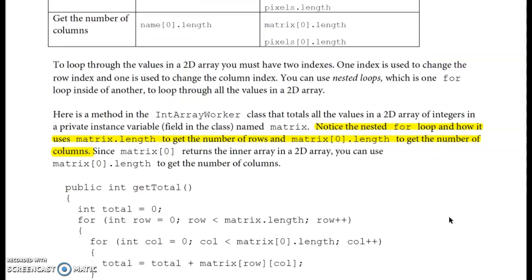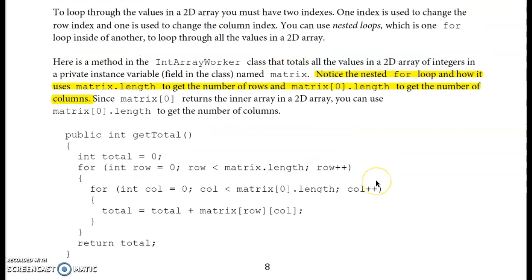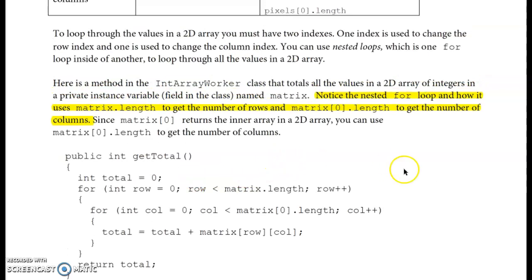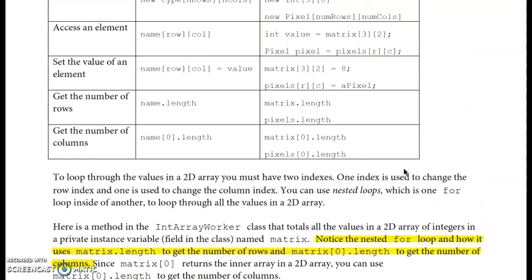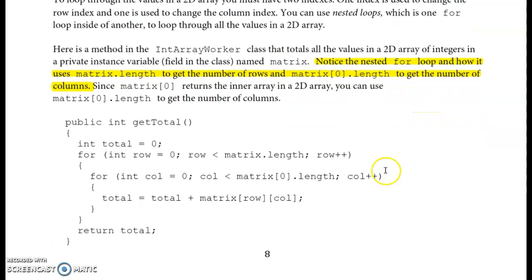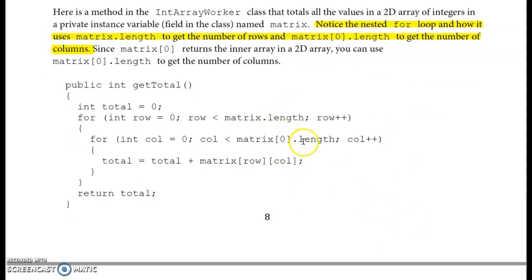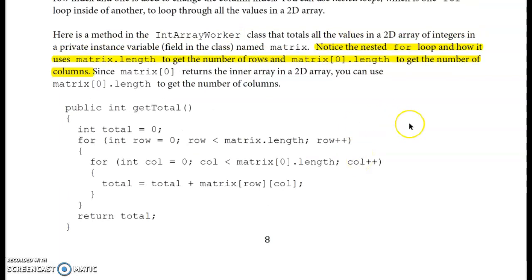And then here is a nested for loop showing how you would go through and add up all the number of pixels that you have to get a total of the number of pixels. And so I was going to look up here for just a sec. I think we're good. So there's this matrix that we'll look at more in the code as we go, but this is just the normal nested for loop. And you can see here it's starting with 0 and it's counting plus, oh, maybe it's counting something else. Let's see.